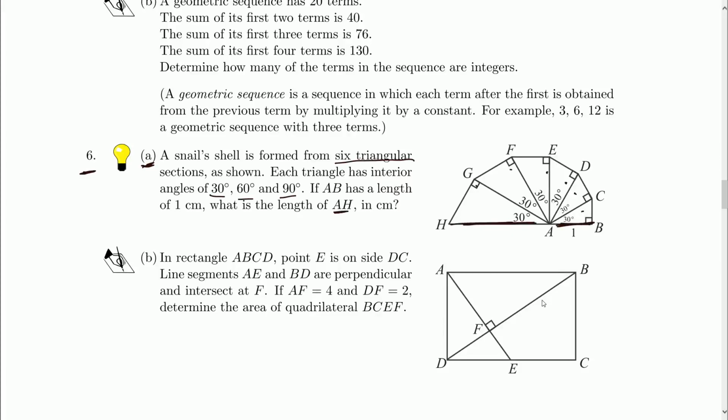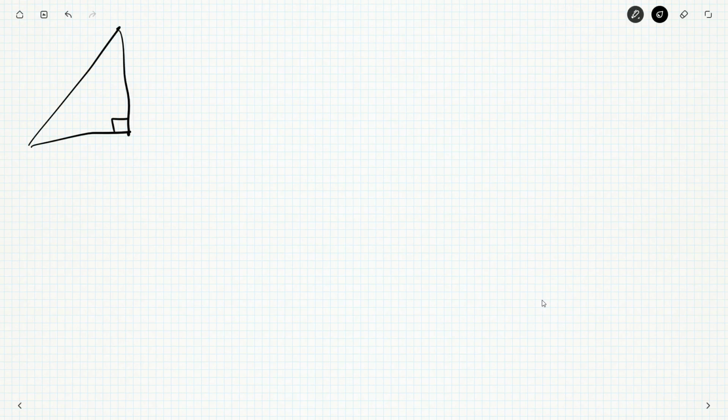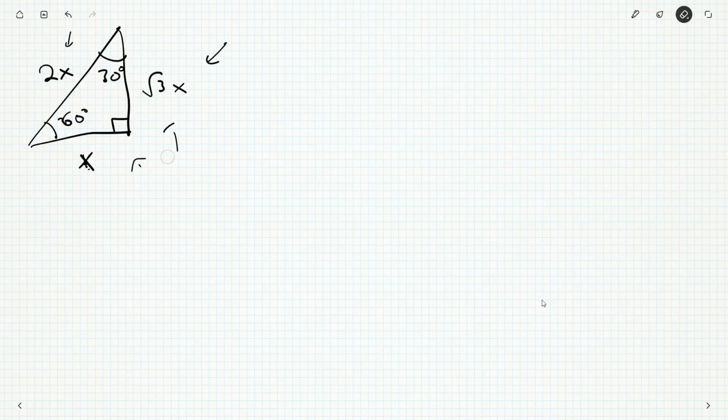Okay. So, the nice thing about 30, 60, 90 triangles is because they're similar triangles, what you really need to know is the ratio of the sides. That way, if you know one side length, you know all the side lengths. So if we've got a 1 here, and we don't have a 1 here in this question, it's actually opposite the 60. But if you have a 1 here, you'll get root 3 here and a 2 here. So if I had x down here, this side length is root 3 times x, and this side length is 2 times x. And you can rearrange this as you need to. If you're given the hypotenuse, you can figure out the other 2 sides. If you're given the root 3, the one opposite the 60, you can figure out the other sides just as well, but with nice ratios.